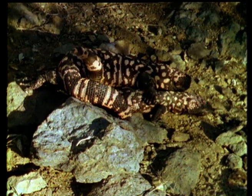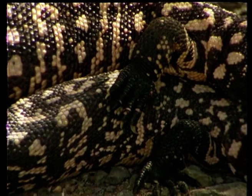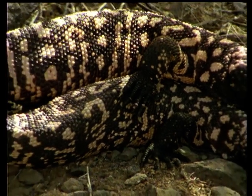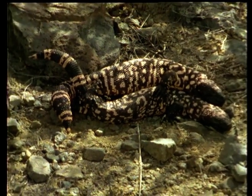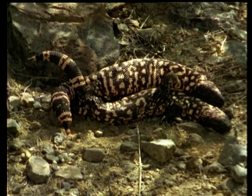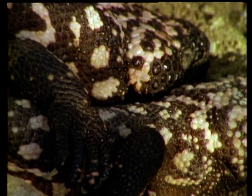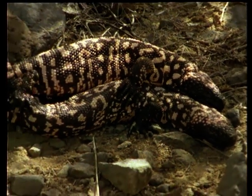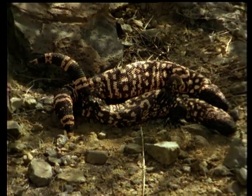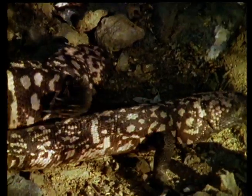It is now, as the reptiles reach their peak of activity and have started to lay down reserves in the form of fat, that mating takes place. The male — the two sexes are virtually indistinguishable — lies above his mate with his forelimbs over her back. During copulation, which may last up to an hour, he occasionally rubs his chin against her back. In a few weeks' time, she will lay between two and ten large white eggs in an underground chamber. They will take around ten months to hatch, so the appearance of the young lizards coincides with the more favourable conditions of spring.